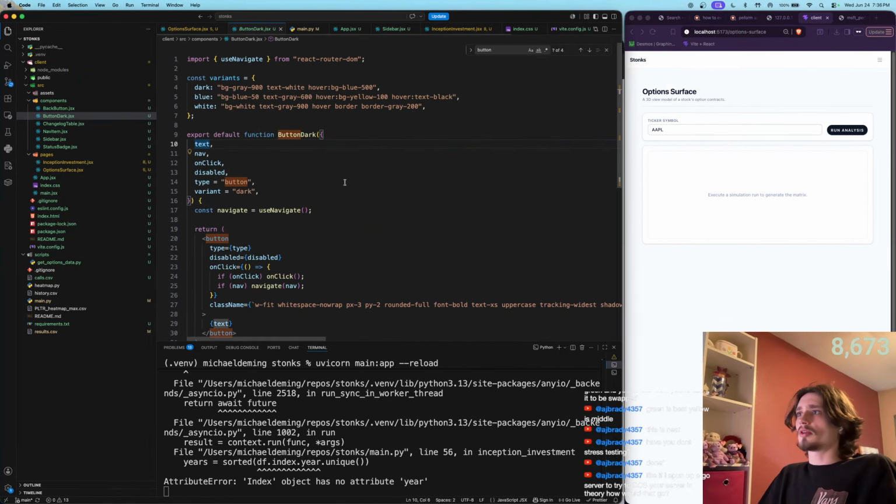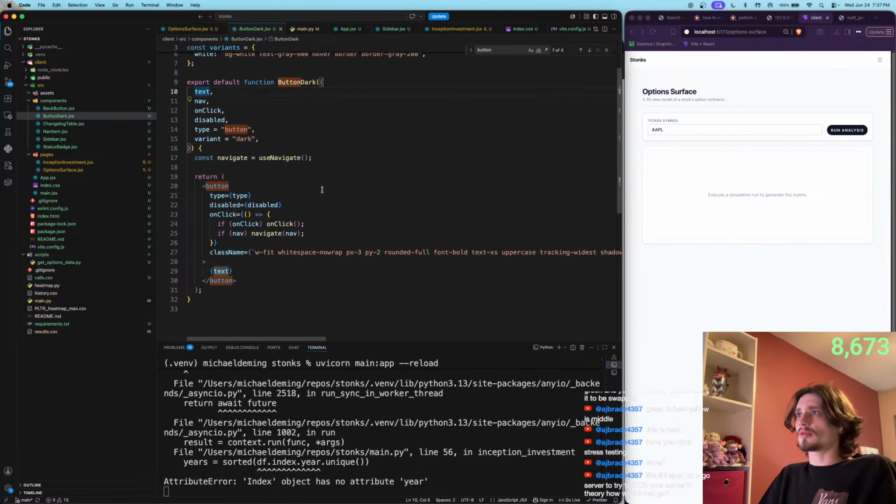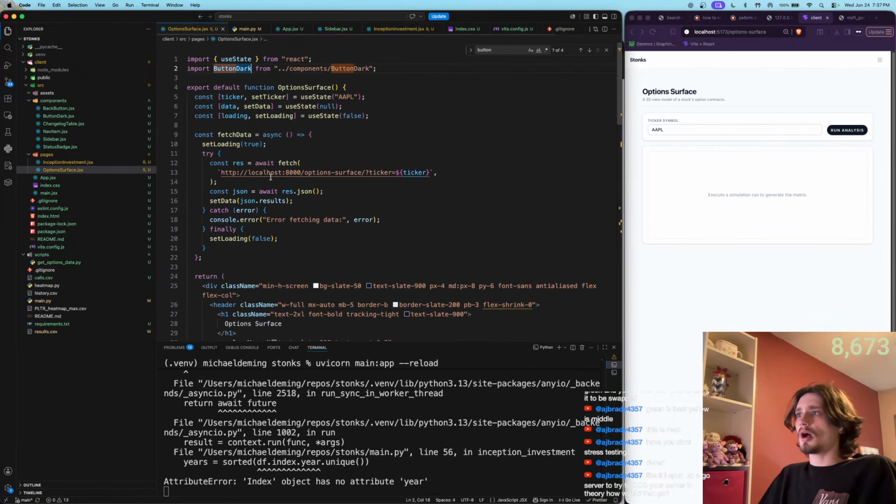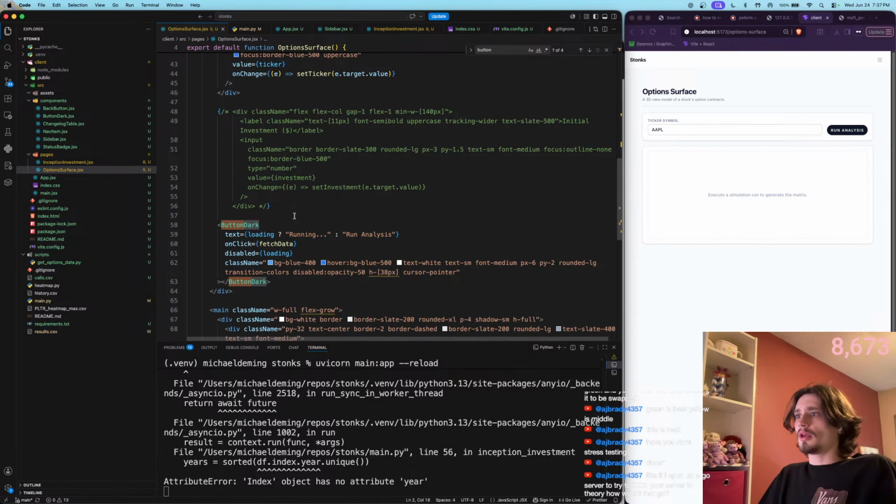Okay, so then button dark text is for this one. Option surface is going to be generate the surface. Generating. Okay.